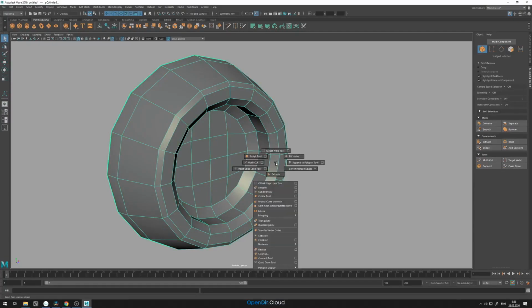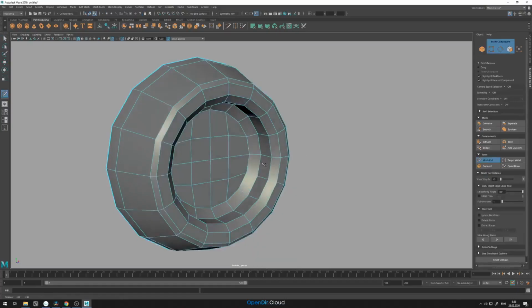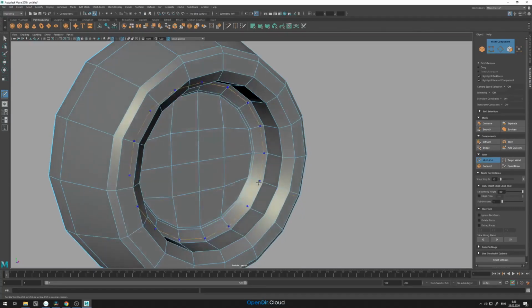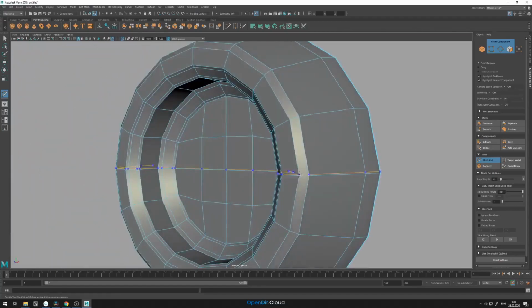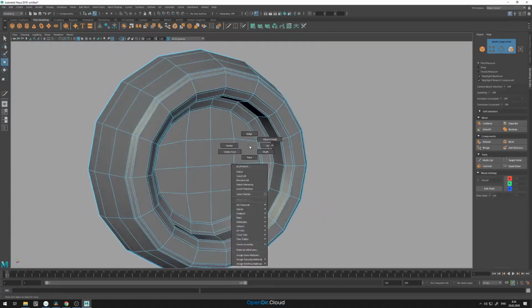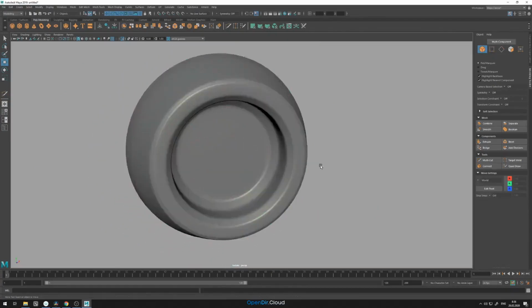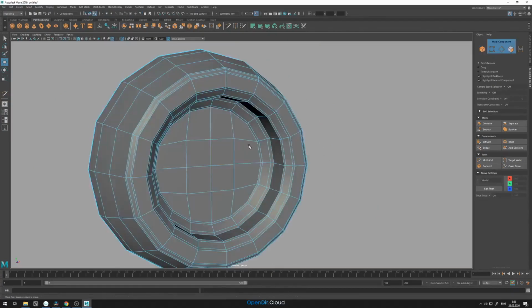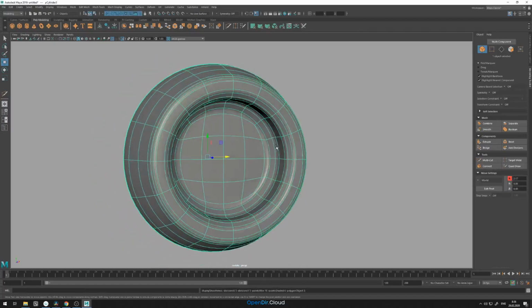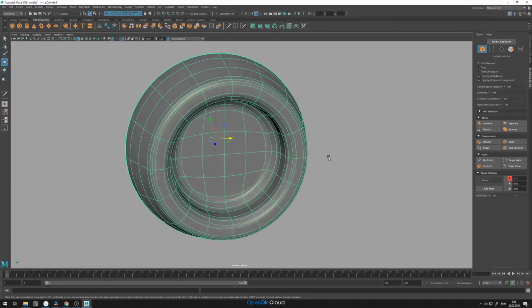Then, holding down Shift, right-click and select Multi-Cut. Holding down Ctrl and using the left mouse button, place Support Edges. Enter the object mode. Press 3 to smooth it and see what we have got.